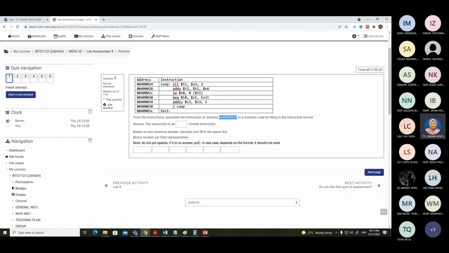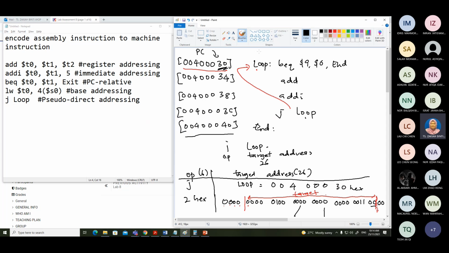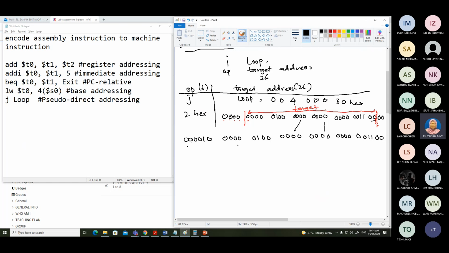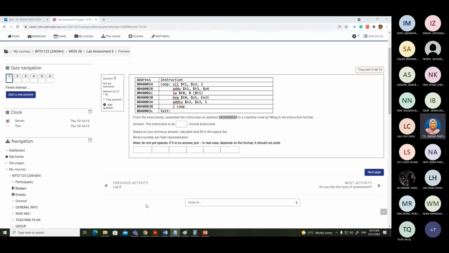Unlimited access means that you can try again and again later on. And also you can go back if you feel that you are giving up because you still don't know the answers. You already calculated it, you already drew it on paper, and then you put the answer in this field, but still the answer is wrong. Then you can just look at the review.